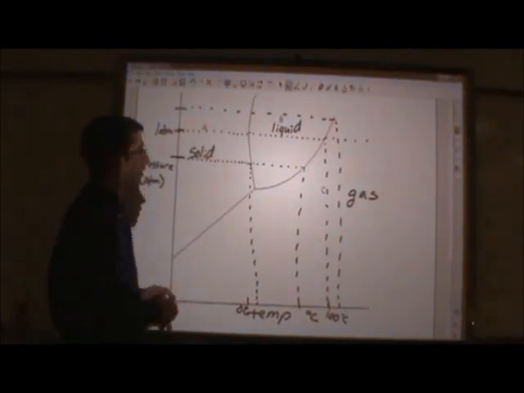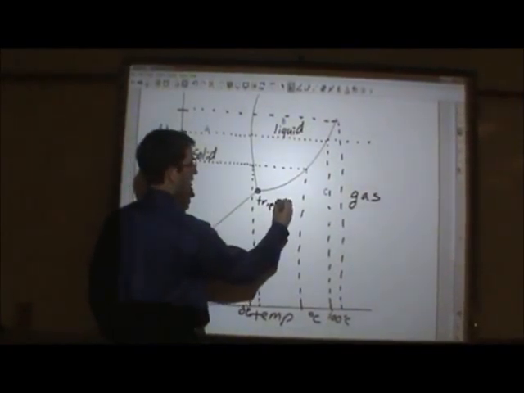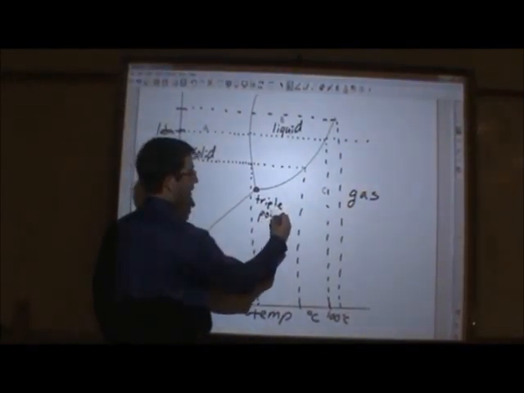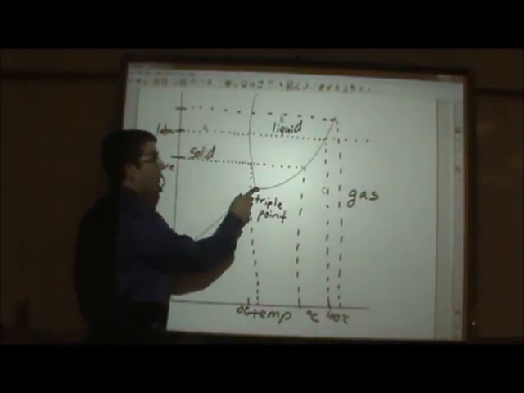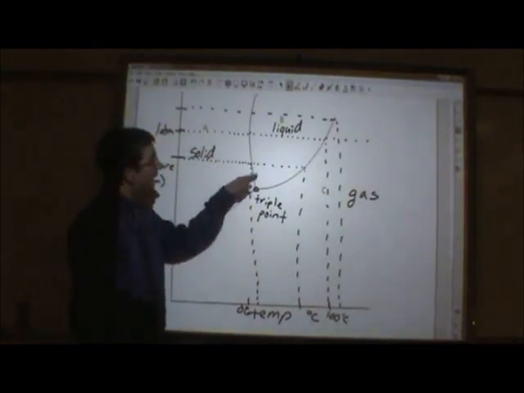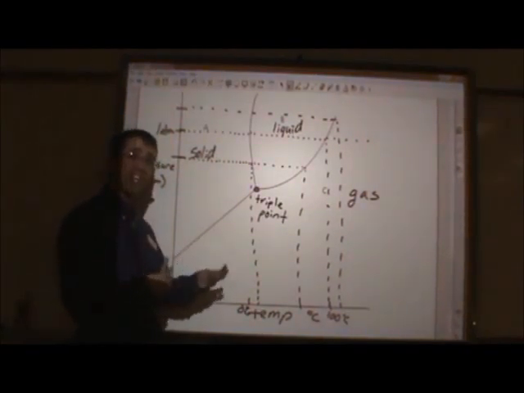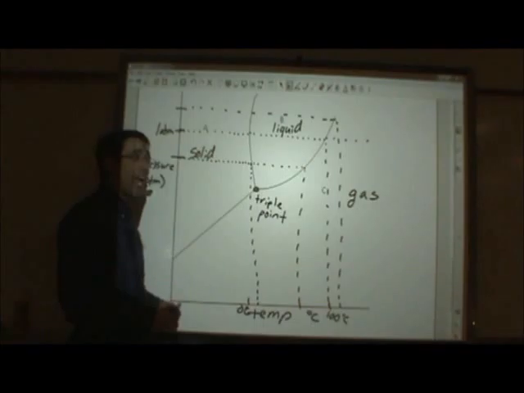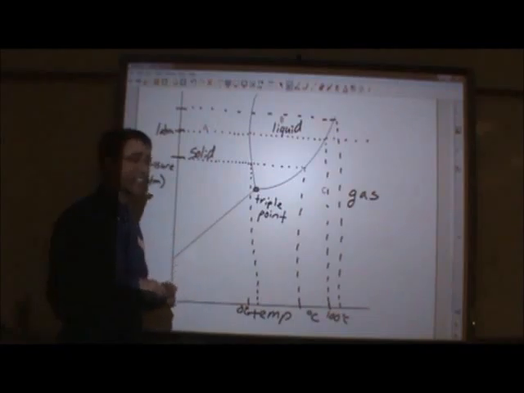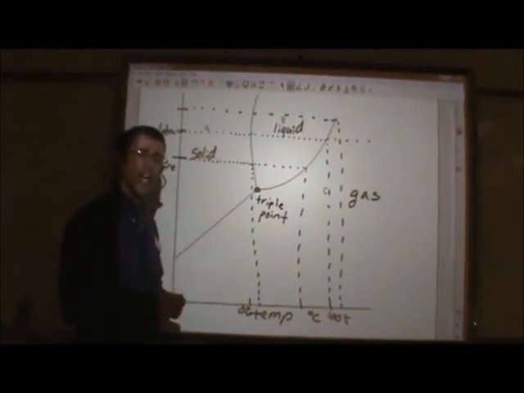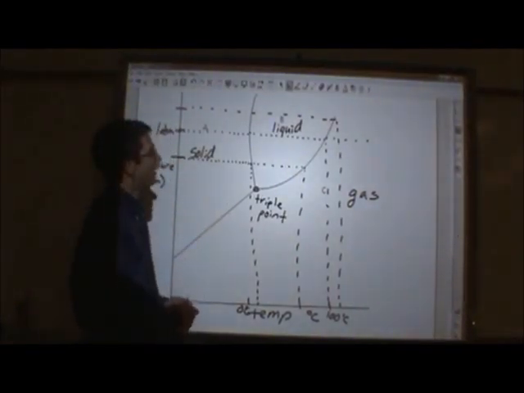Now, there's a couple points to look at on this graph. This point right here is known as the triple point. The triple point's kind of cool, no pun intended. What we have here is this substance can exist as a solid, a liquid, and a gas, depending on the energy that's in it. At some point this year, I'll try to show you the triple point and actually be able to see that. If you can imagine a gaseous slushy, you've got your liquid, your solid, and your gas at the same time.